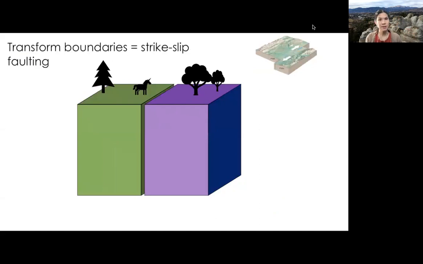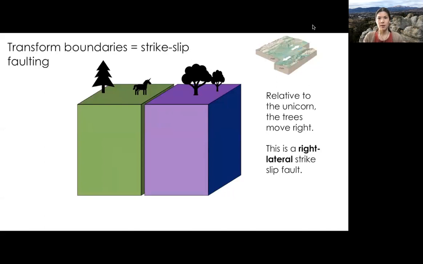Okay, and last but not least are strike slip faults. So this is going to be along things like transform boundaries, where we don't have any tension and we don't have any compression. Instead, we have side-to-side motion. And because it's side-to-side motion, we can't really describe either of these as the hanging wall or the foot wall because the fault itself is vertical. So we have instead two subtypes of this where we'll talk about what are the motions relative to each other.